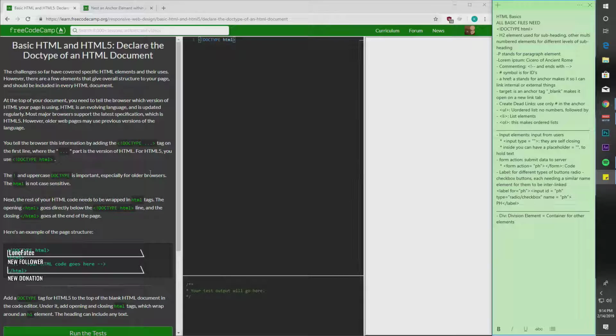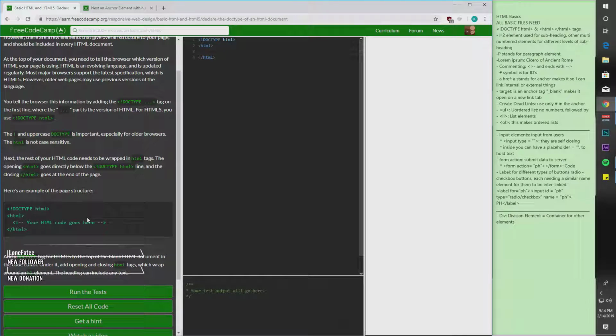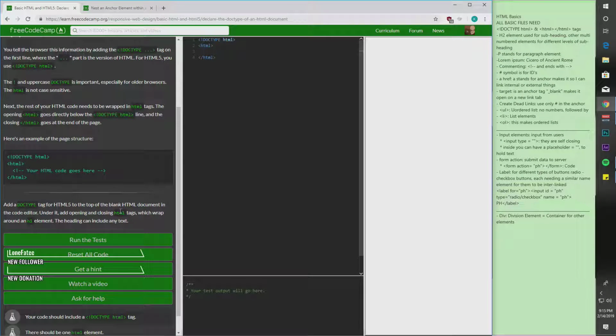Next, the rest of your HTML code needs to be wrapped in HTML tags. And HTML. Perfect.